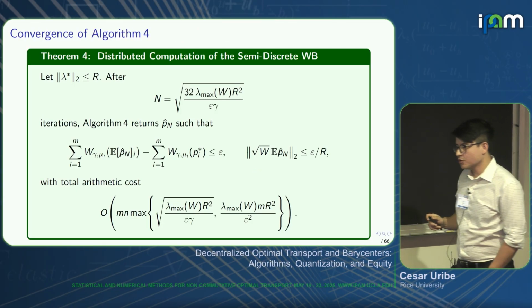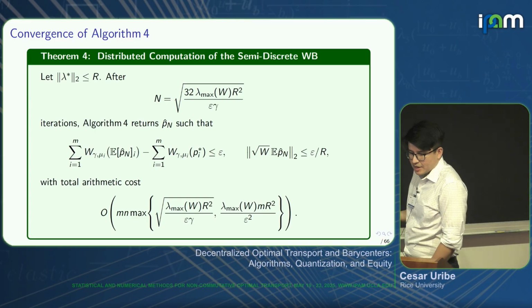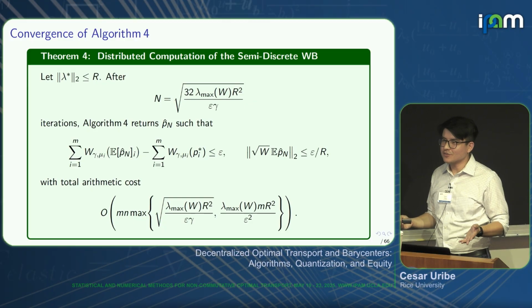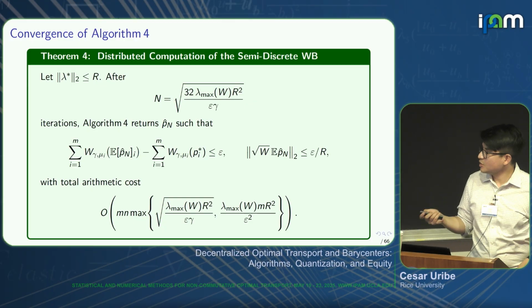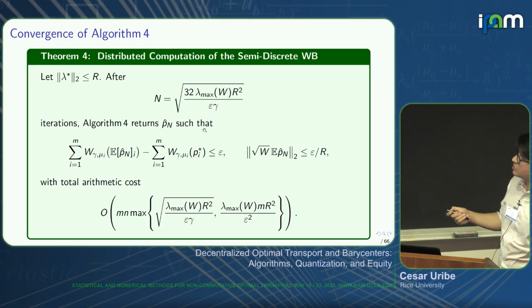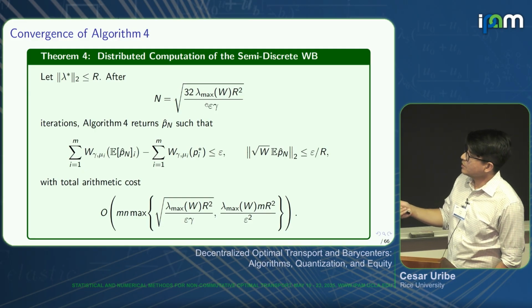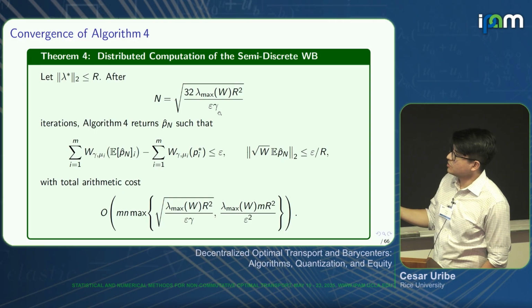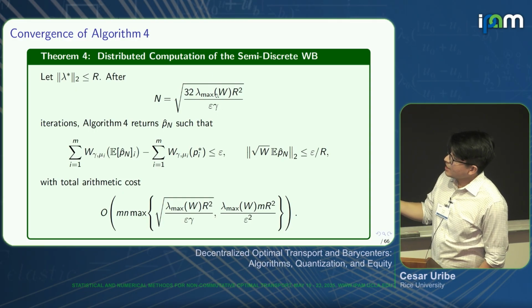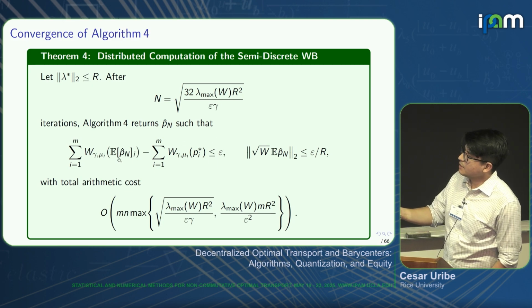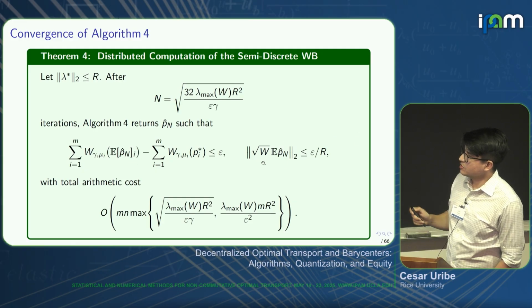Again, I'm not going to show you many details, but what I can tell you is you can just apply stochastic gradient descent on this dual function, and the type of results that we can provide are as follows. We can give you exactly how many iterations you need, with dependency on the accuracy, the entropy regularization, and the maximum eigenvalue of your graph Laplacian, in order to guarantee a duality gap and an error on the consensus variable.